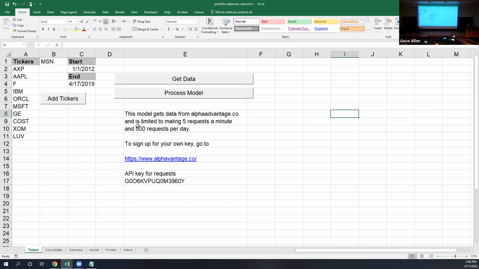If you actually want to run this, it's probably wired to use this key right now, but if you all were to run this code that fetches historical stock data, it would run out pretty quickly because we only get 500 requests a day. But the idea is that you would go to Alpha Vantage, sign up for your free API key, put your own API key there, and then this workbook would actually work, pull the data in and so forth. Let me just take you through what it's going to do.